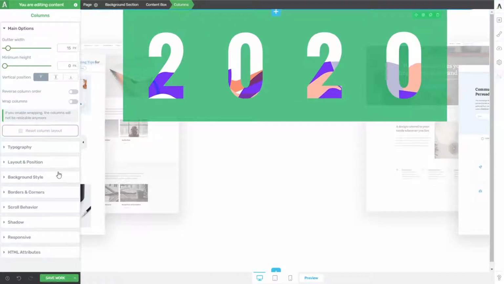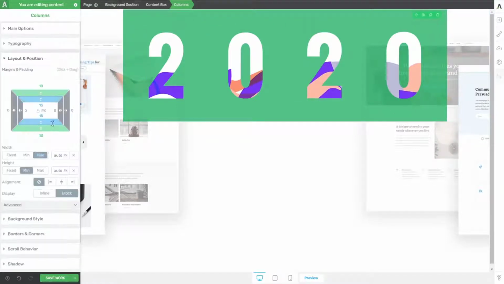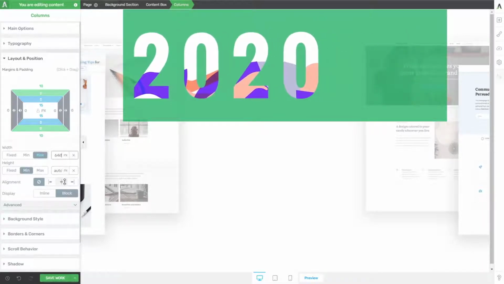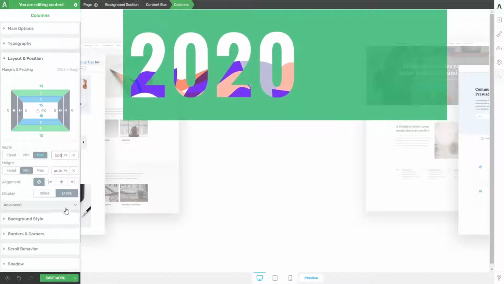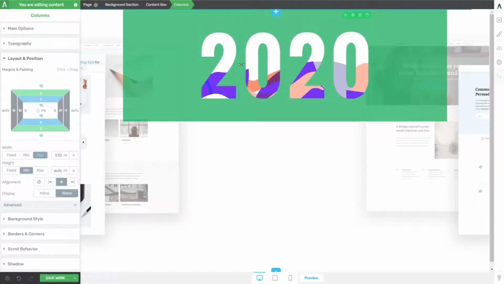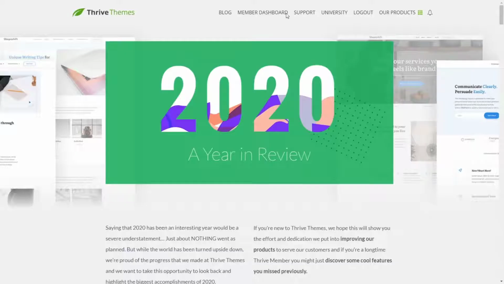So a couple things, we want to start these columns as close together as possible. So I'm just going to go to my columns in the breadcrumbs here, and I'm just going to shrink it down. Maybe as small as it'll go without shrinking the actual numbers. So maybe about 570 might be good enough. And then I'm going to align that center. And then you're going to see as we apply parallax, it'll actually spread these numbers out just a little bit. But so far so good.